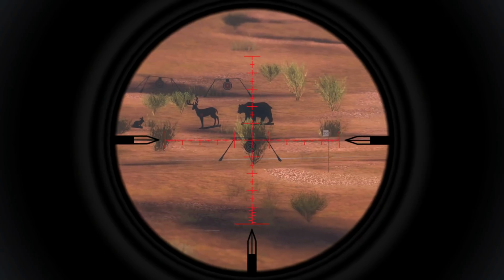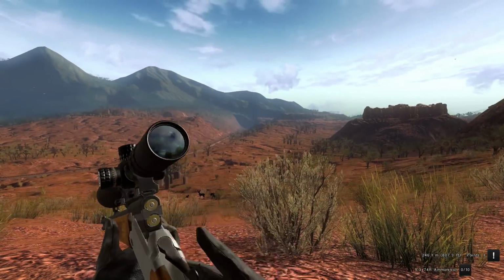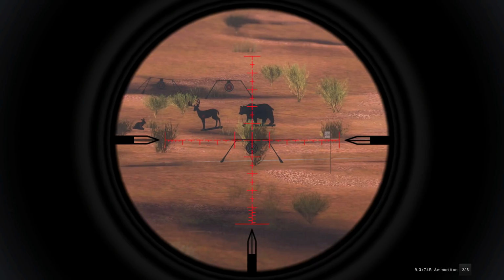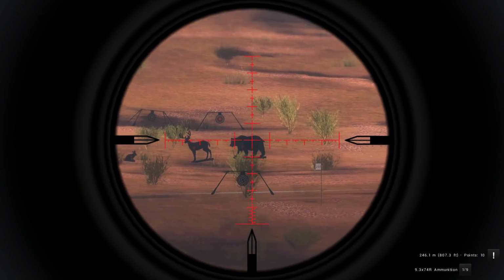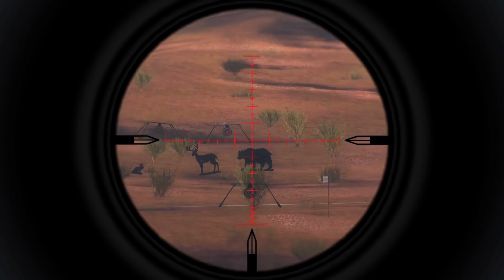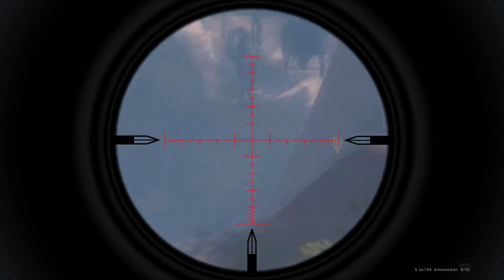From what I remember, we have to aim about like this. That was 1 point, so I was a little bit too low. It's kind of like with the bottom of that center cross. So let's try this again, right about there. That was 10 points. So you saw roughly what we aimed with, and that's only 250 meters away. So the bullet drop is very, very real with this 9.3, and I've really struggled to hit these animal targets, but at 300 meters, it's something like this.